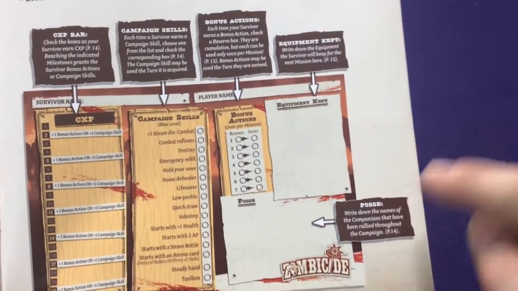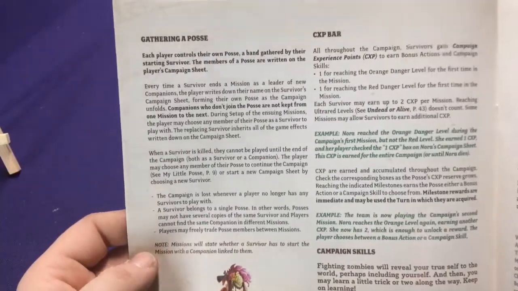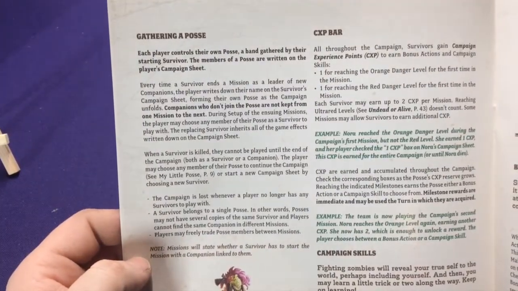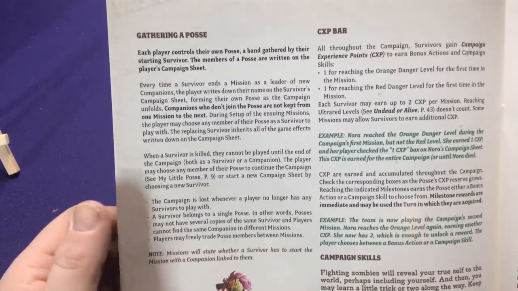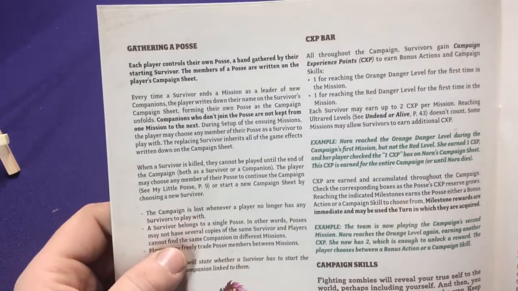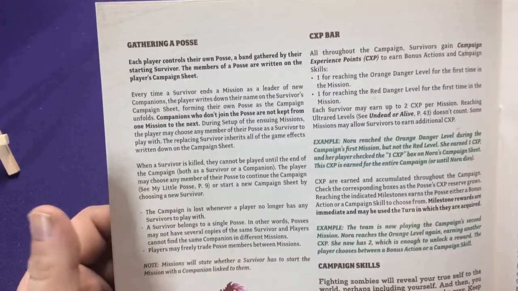Equipment that you keep, and then your posses. Write down companions that have been rallied throughout the campaign. Gathering a posse: each player controls their own posse. The band gathered by the starting survivor is written on the sheet. Every time a survivor ends a mission, the leader of the campaign writes down their name on the survivor sheet, forming their posse.